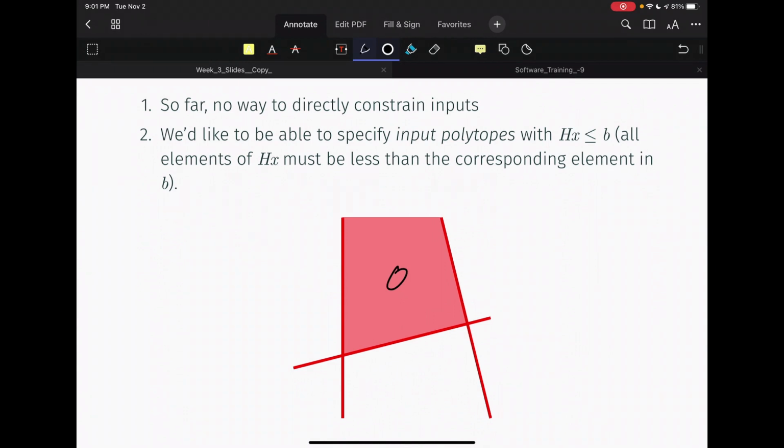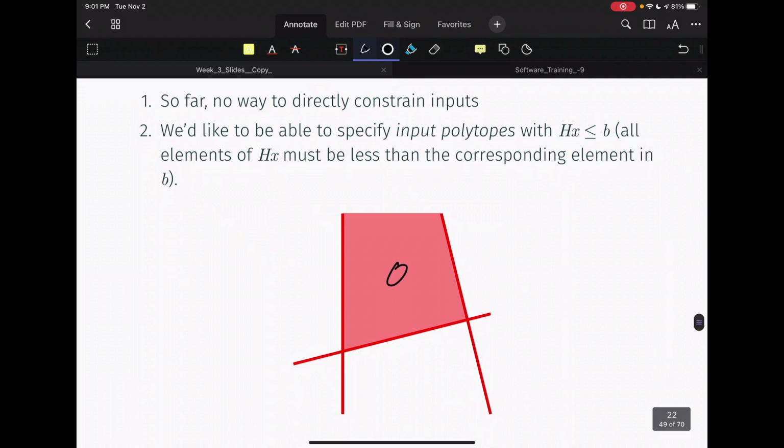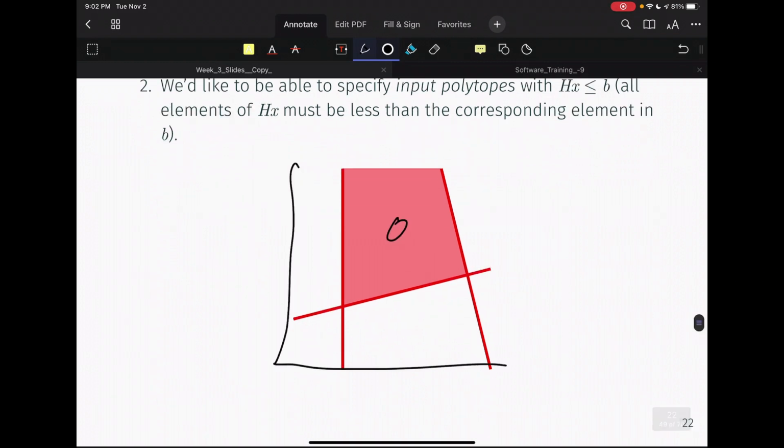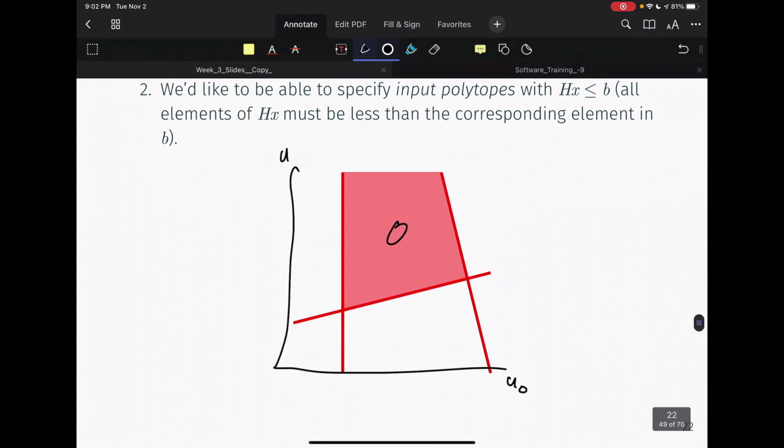We're trying to find some control which minimizes our cost function subject to these constraints, and these constraints are constructed so that our controls have to be contained inside this geometric shape. And we can define this in such a way that we have some U0, like your left wheel control, and your right wheel control, U1, saying that these two controls must remain inside this. So I can only have certain values of U1 and only certain values of U0.